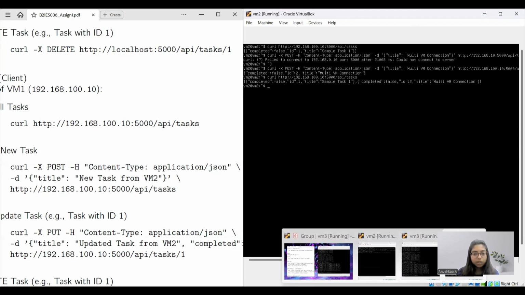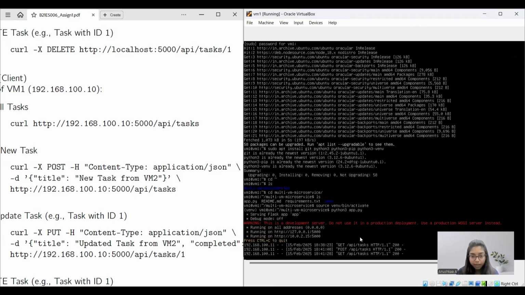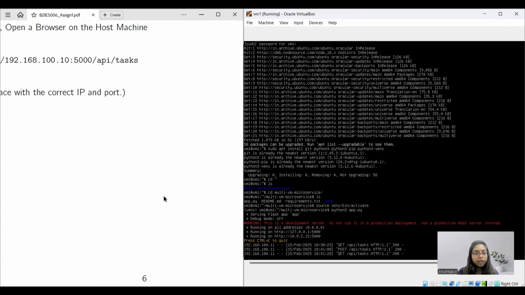Okay, so virtual machine 1. You can also see you're getting requests continuously from virtual machine 1. First you got the get request for the API from the backend service, then you got post, then you got get, and it also mentions which IP address it is coming from. That is .11, our virtual machine 2, mentioning the timestamp also, everything. So we have successfully completed our assignment.